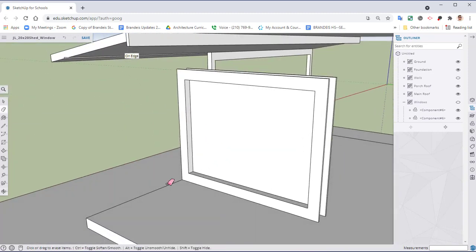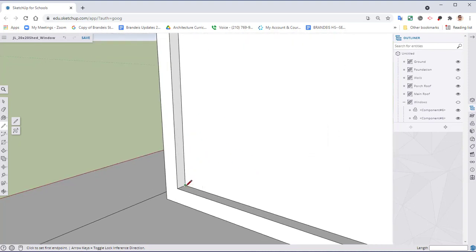And now what we're going to do is create the window panes. For the window panes, I want it to be all nice and even. So I'm going to draw a little line along that edge. Take my selection tool and click on that little line.